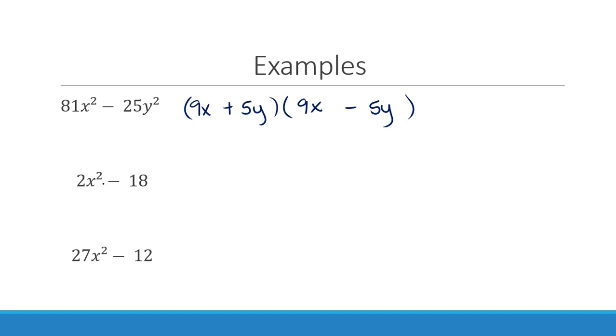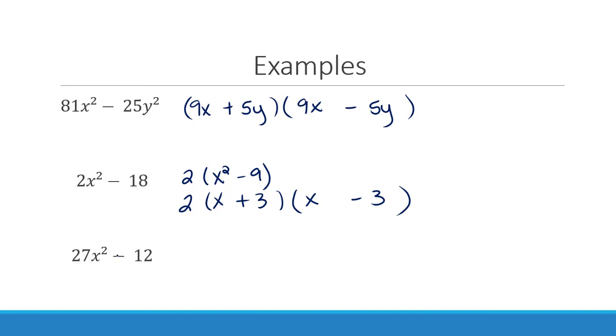Now this one does not look like a difference of squares. Nothing times itself gives you 18. However, is there a GCF? I've said it, I don't know, probably 50 times in these past couple of videos. If there's a GCF, take it out first. Now look at this guy. Is this a difference of squares? Yes. Notice I'm going to write my GCF first. Always bring it down as part of your answer. One of them's addition, one of them's subtraction. What times itself gives you x squared? x and x. What times itself gives you 9? 3 and 3. So this guy here is fully factored.